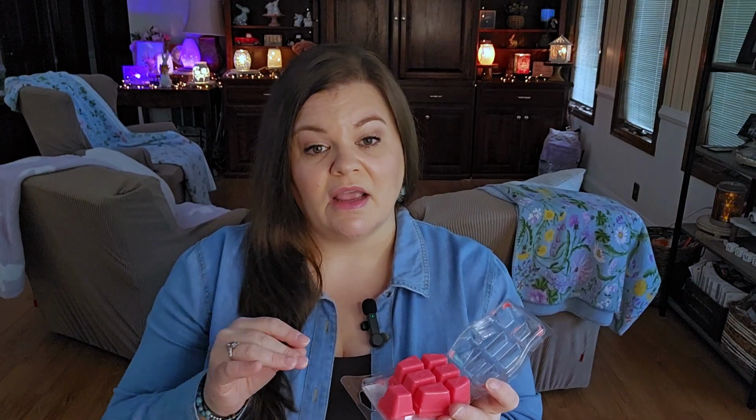So the amber that's in here, there is a lot of amber in here. I definitely think there's amber in here, and I think it should have been in this description. But it's not one of those super, super heavy ambers that really give me a headache, even though there's no way I could do a fragrance like this in my bedroom or out here in the open concept. I just couldn't. I do think this is a good bedroom bar for someone who likes this type of scent, because it does smell kind of romantic. It smells body care. So I think it's a pretty fragrance. I really do. It's just the description does not go with this at all. It just doesn't.